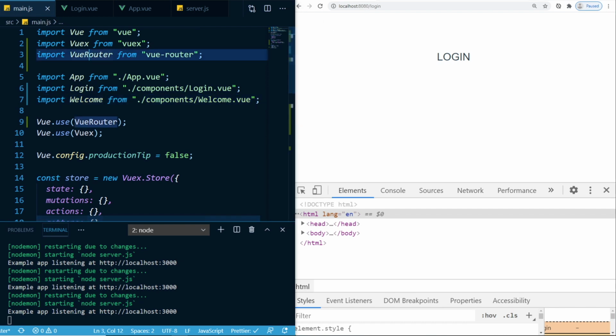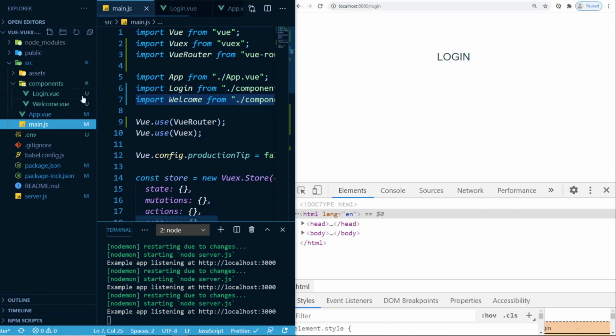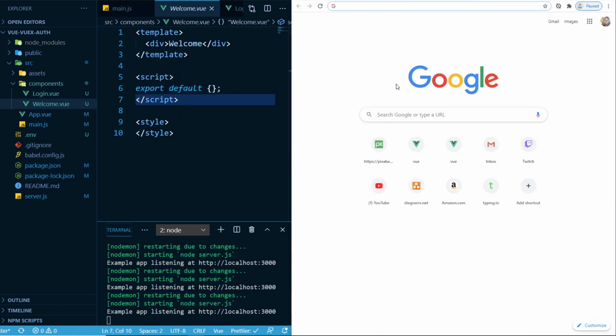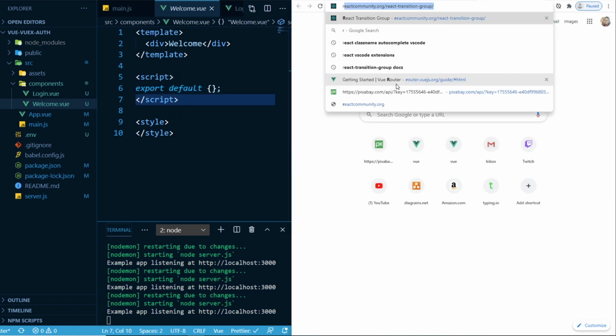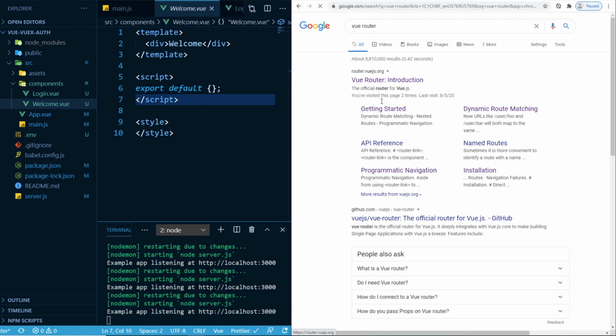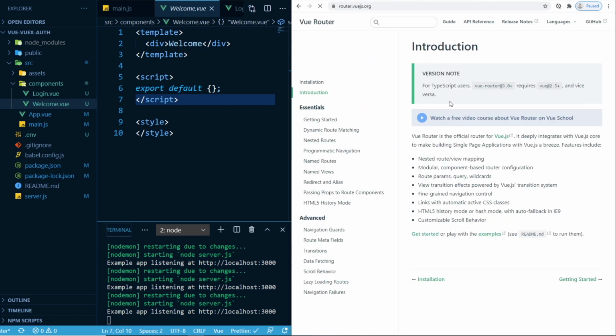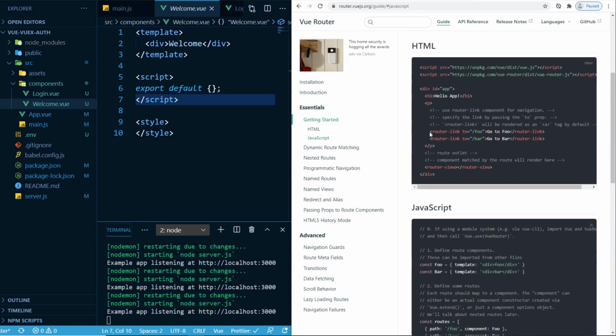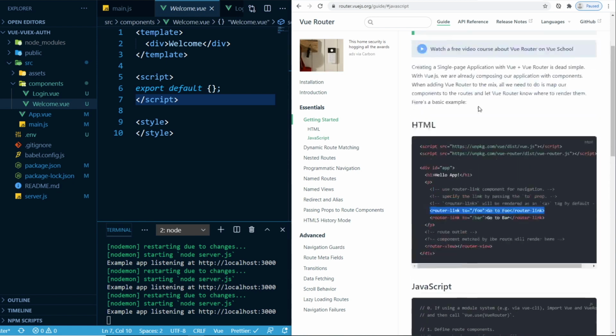Okay. So what we want to do is, on the welcome page, if the user is not logged in, present a link that they can click to go to the login page. I need to refresh my memory, so I'm going to go to Vue Router and figure out how to make a link. Let's see, getting started. It looks like you can do a router link here.